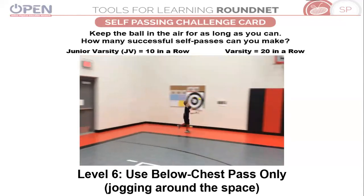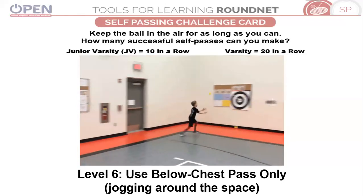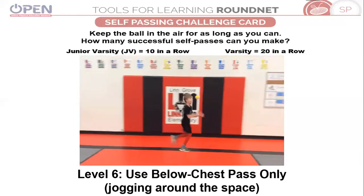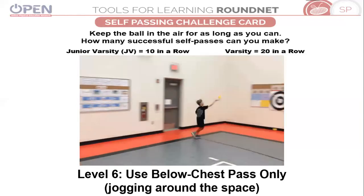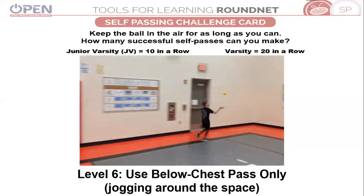Level 6, use below chest passes only, jogging around the space that's available. In spike ball, oftentimes the ball will be hit quite a bit away from you. You're going to have to get used to running to a ball to strike it to a partner.